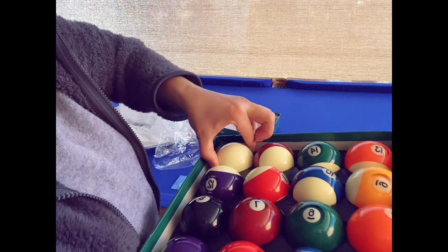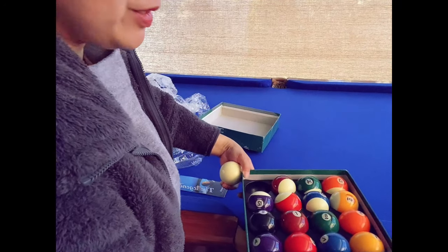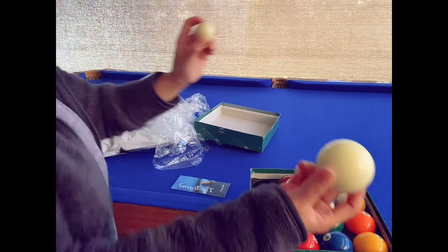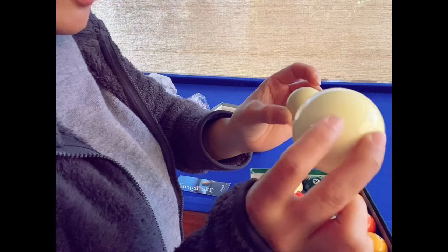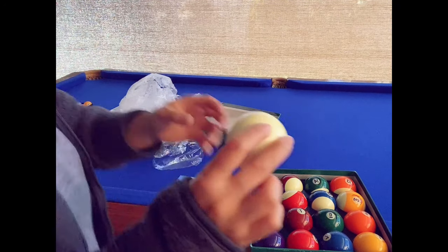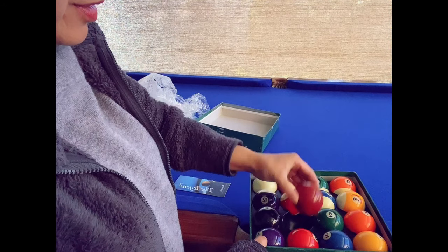And this is the cue ball. Just imagine, the one that we're currently using, because I've been waiting for this. This is like a miniature ball, and this is the proper billiard ball. Tiny, giant, actually it's 2¼ size. And it's so shiny, it's really good.